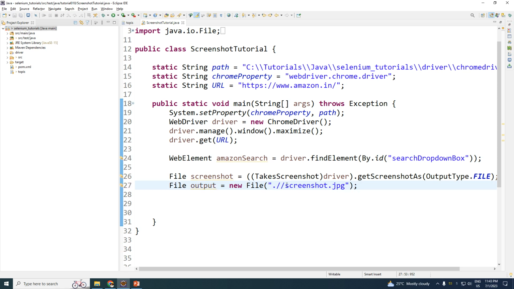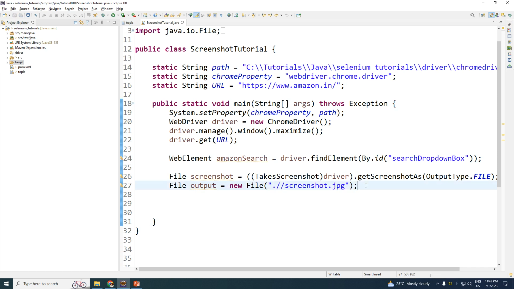Once you do that, then this particular file is created within your project folder, and it'll be created somewhere right here. If you want to put it within a specific folder, you can do that as well. For example, dot double forward slash target. So you just have to go ahead and type here target and so on and so forth. But for now, we'll keep it in the root folder.